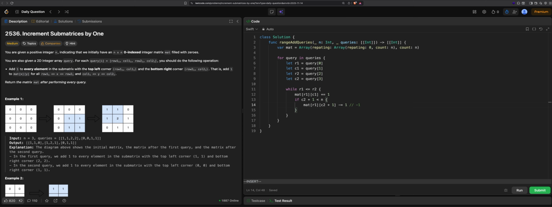So in here, since C2, which is column 2, has a value of 2, let's write it down for you guys. Row 2 is also 2. So this is 1. This is also 1.